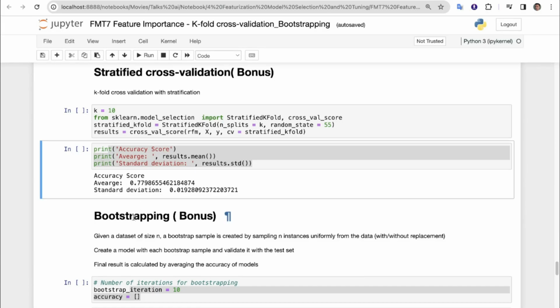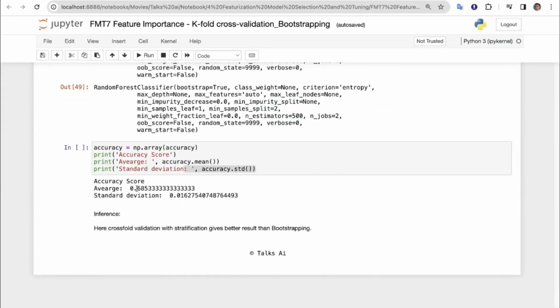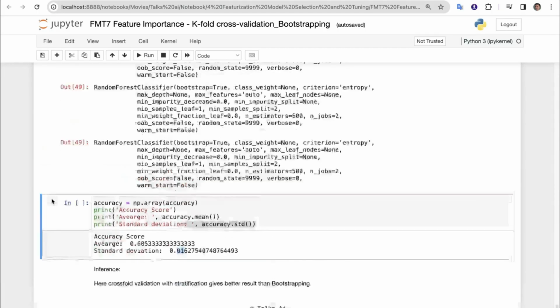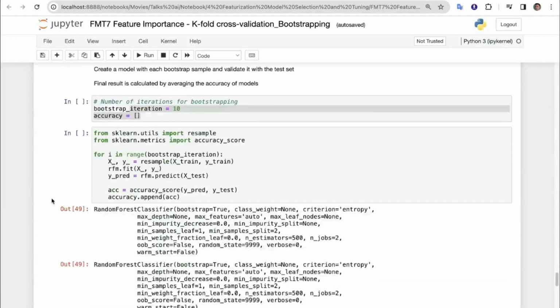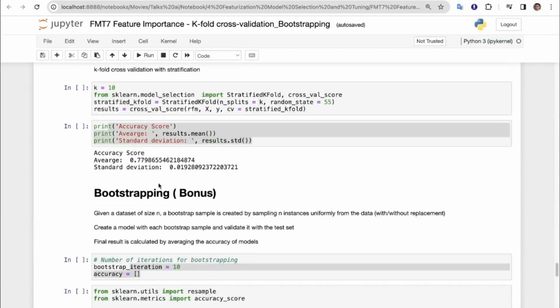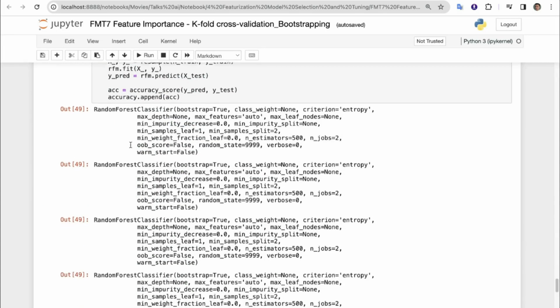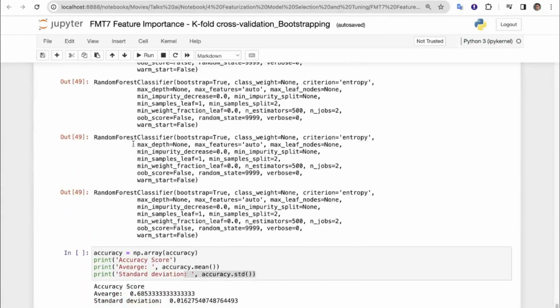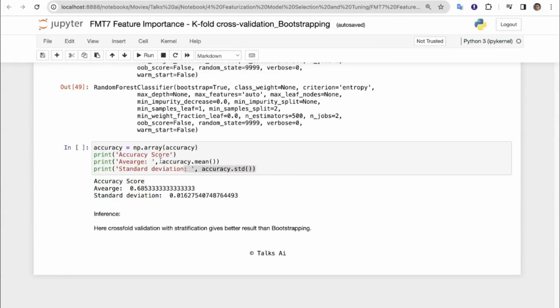Here we got 77%, but here we got 68%. Meanwhile the standard deviation here we got is 0.01%, right, and here we get it as 0.016. So this is what you can clearly see as the difference in the result of k-fold cross validation and bootstrapping.